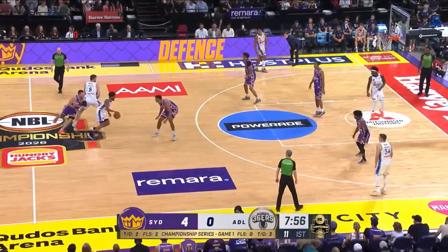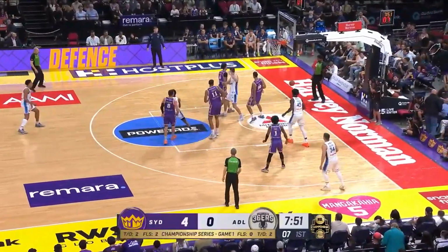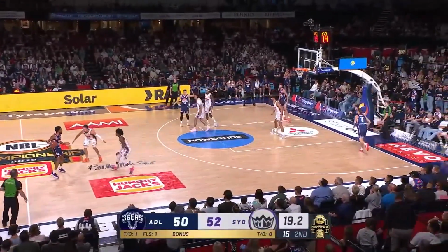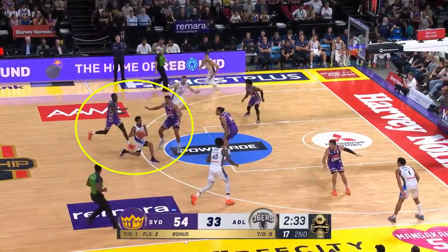Against Bryce, the Kings have found some success with their positional length and the mobility of their bigs. They have bigs who can guard at the line of the screen, so in all ball screens, Sydney are putting two on the ball and often not recovering until Bryce has released the basketball. You can see in this clip that Kendrick Davis is what we call a single side tag, where he's ready to bump Isaac Humphries to prevent him rolling to the rim, which is one of his strengths.